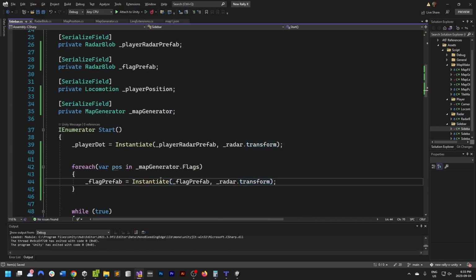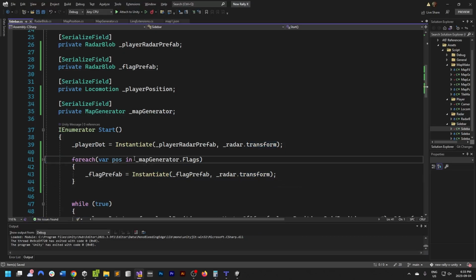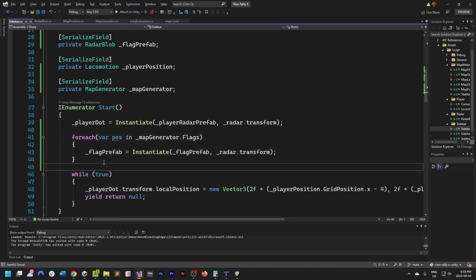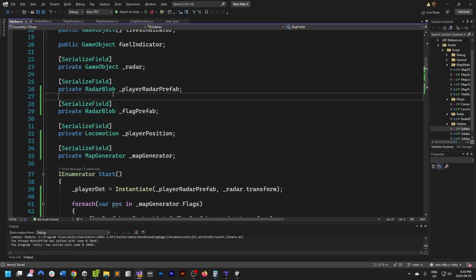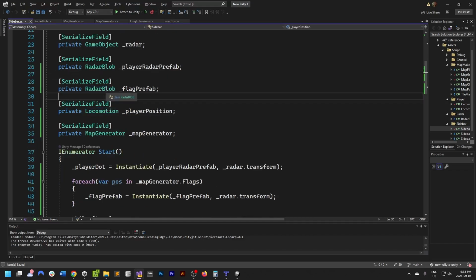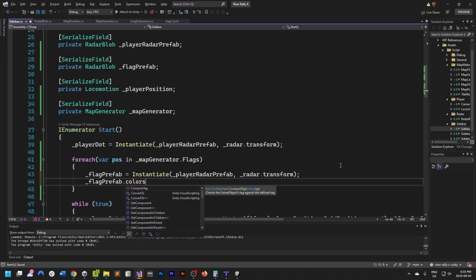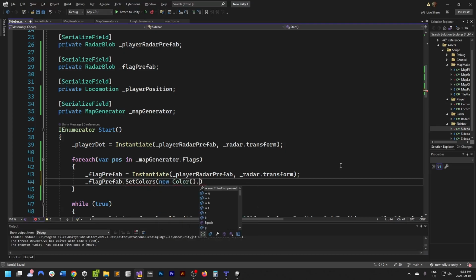That's fine. But it's the radar blob we want. Radar blob. Okay, I mean radar blob is the same thing as the player radar prefab. So what we want to do is say flag prefab dot set colors, new color yellow.